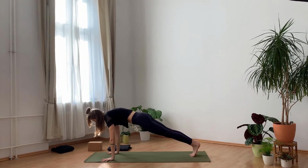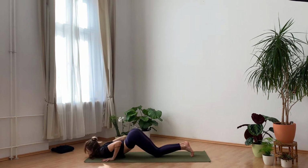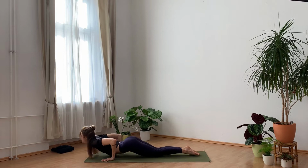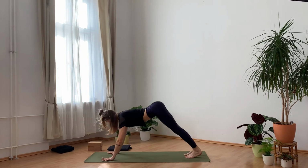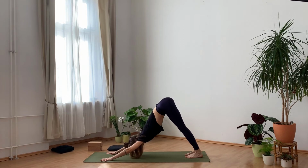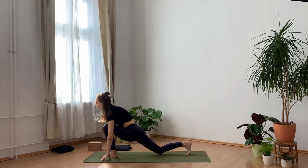Inhale, hold. Exhale, knees, chest, chin. Inhale, cobra. Exhale, down dog. Inhale, left foot forward. Exhale, right knee, toes down.